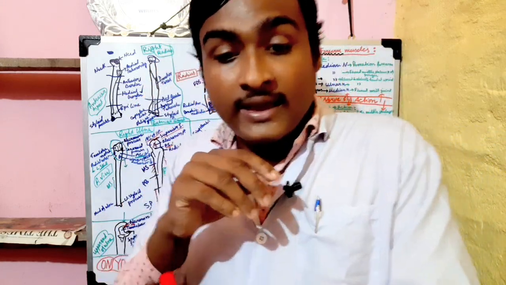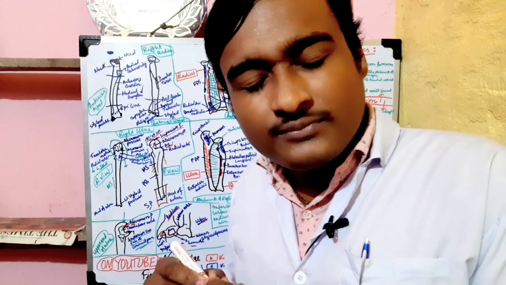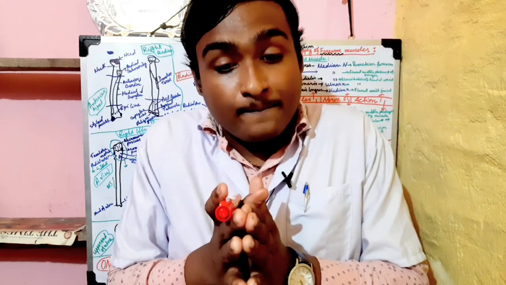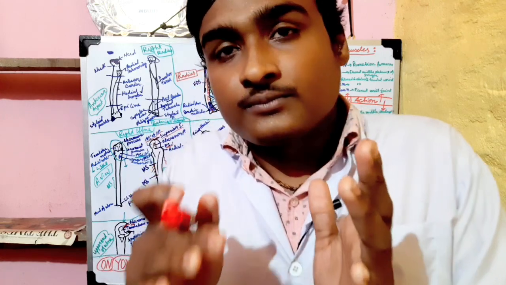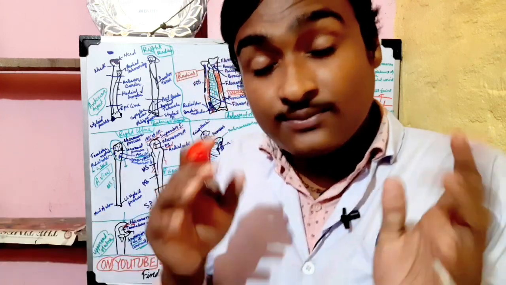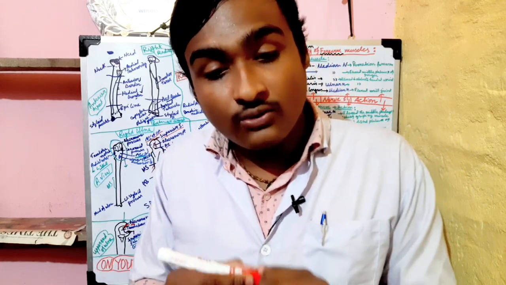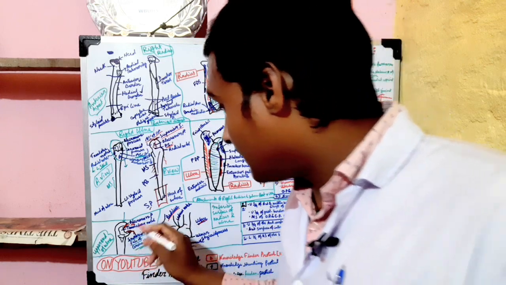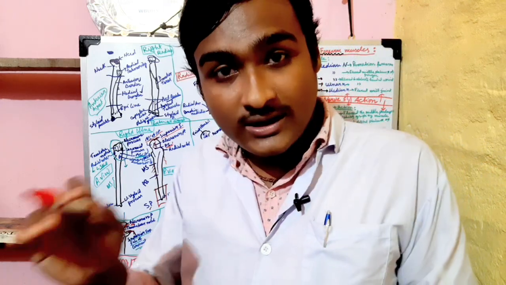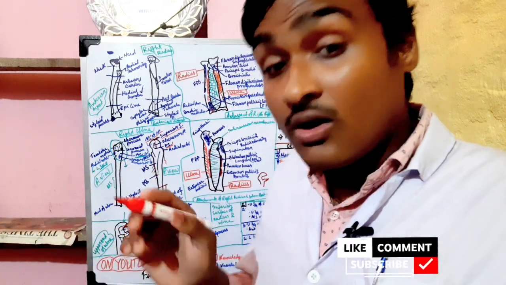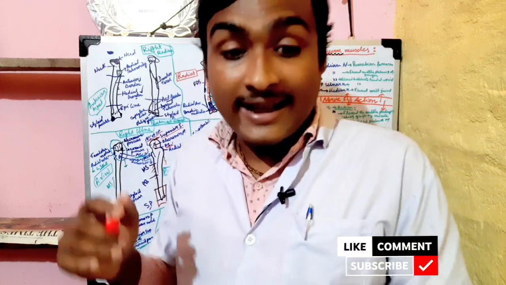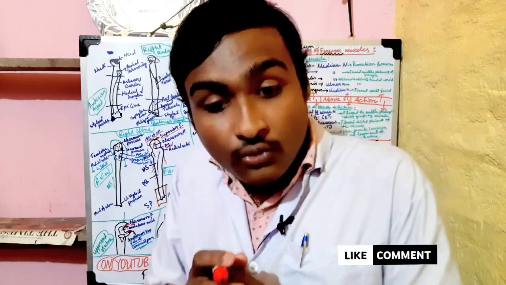What is the coronoid process? It projects forward from the shaft just below the olecranon process, and it has four parts. The superior surface forms the lower part of the trochlear notch, and the upper part of the trochlear notch is formed by the anterior surface of the olecranon process.